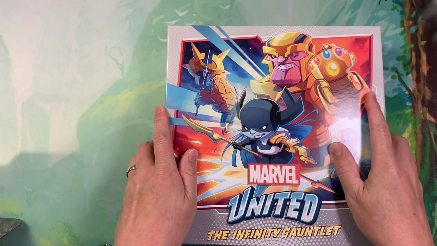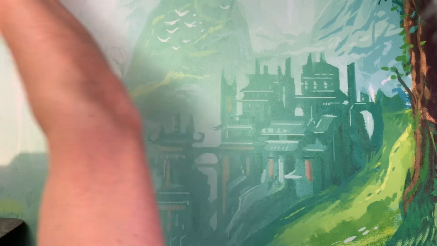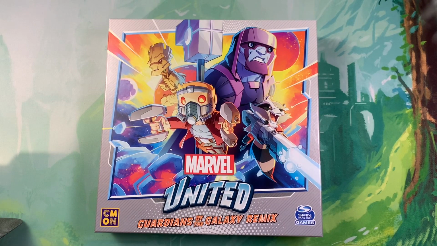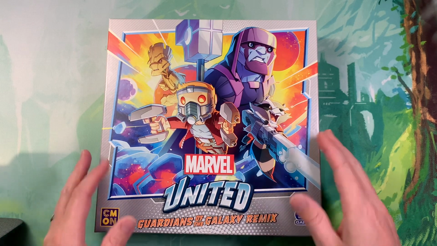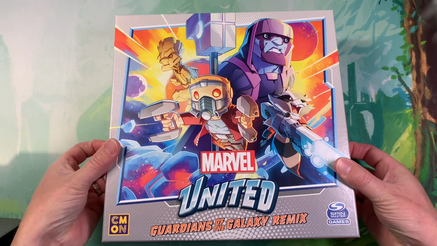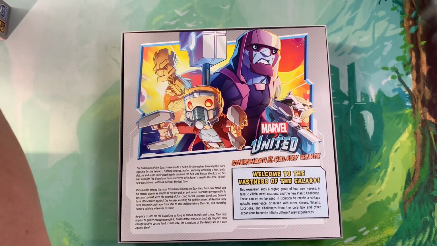All right. Next up, we are going to take a look at Guardians of the Galaxy. So, Guardians of the Galaxy, we have already seen many of the Guardians. So this one's got Gamora, Star-Lord, Groot, and Rocket Raccoon, along with Ronan there.